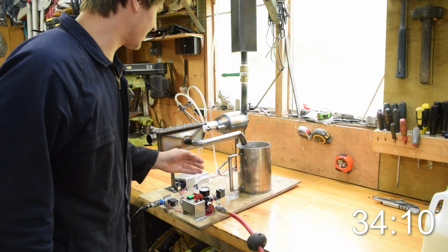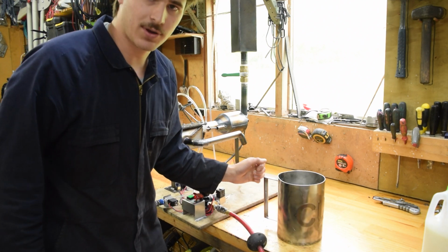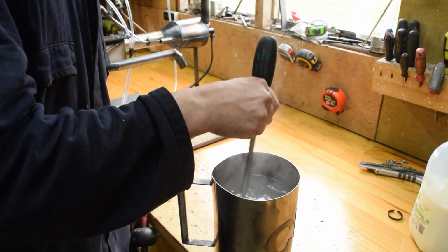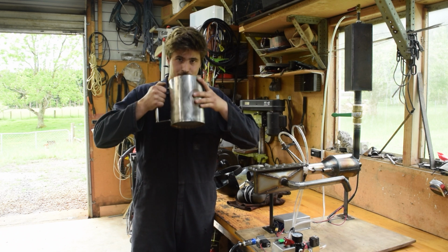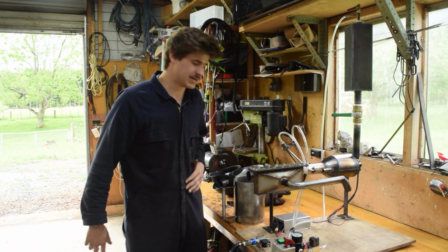Well, that worked, didn't it? All we need to do is add some milk. We have a beautiful cup of tea. It's very oddly watery, isn't it? We have a cup of tea. And it tastes alright. Now we'll plop that down because it's quite hot and heavy.